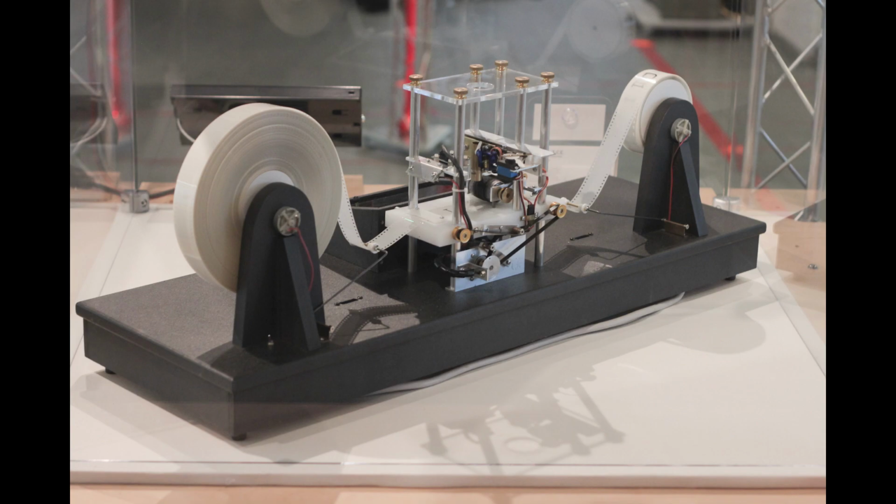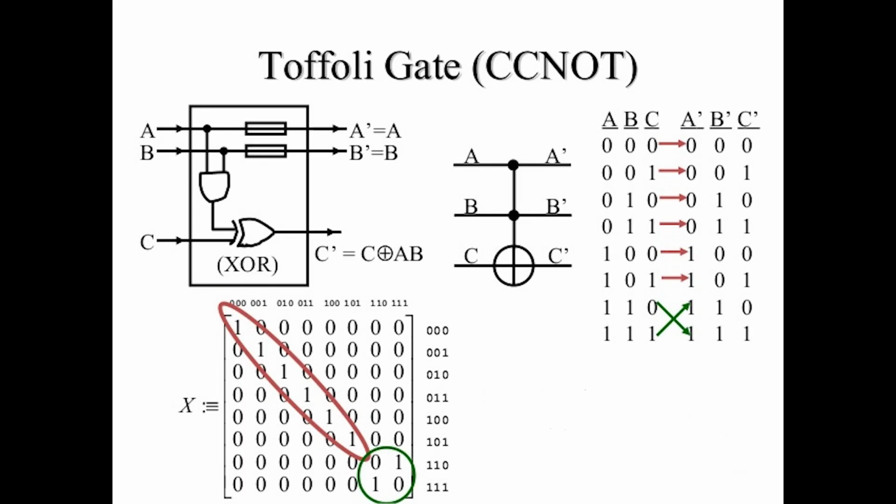Later in 1980, Tommaso Toffoli creates the Toffoli gate, which is described as a functionally complete logic gate for reversible classical computation. Its official name is the controlled-controlled-NOT gate. It takes 3 inputs and gives 3 outputs. If the first 2 bits are set to 1, the third bit is flipped. Otherwise, they stay the same. This was the first working proof of Charles Bennett's reversible computing and its energy efficiency.